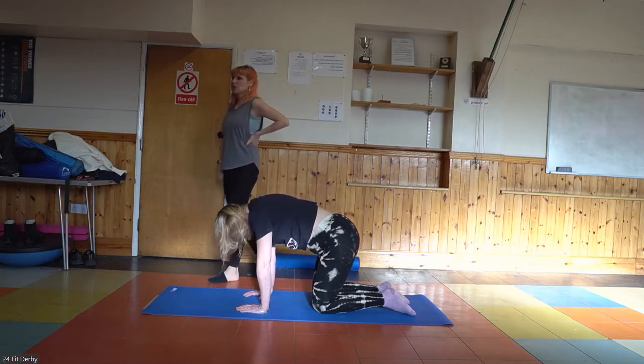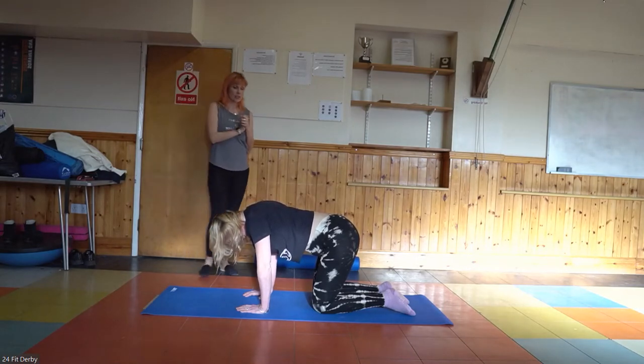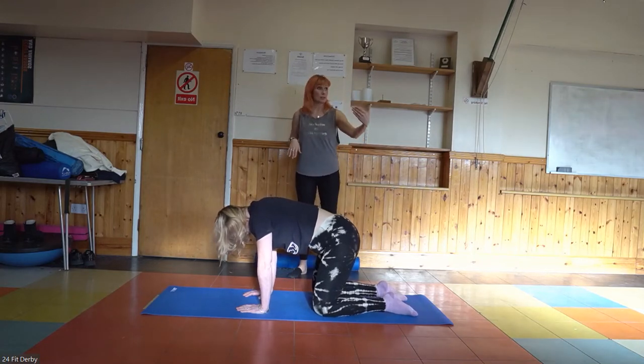Okay, just do 2 more. Keep your elbows soft, very nice. Just shoulder blades, squeeze and push up. And then after the last one, just widen your knees. Lower your chest, and we're going to stand up, rolling up.